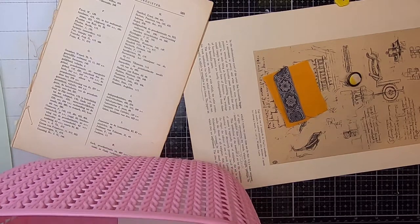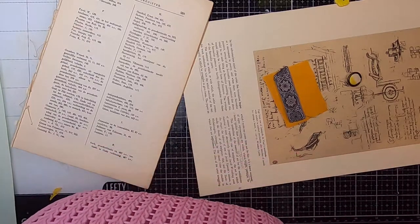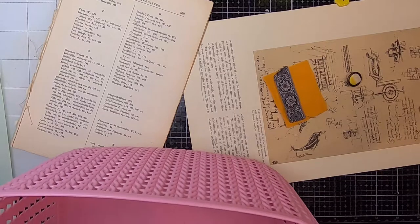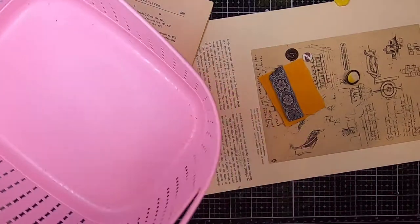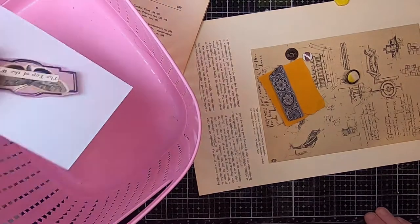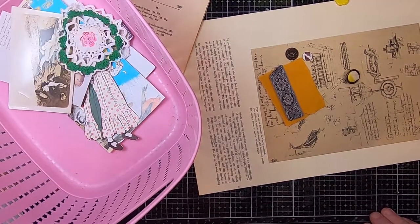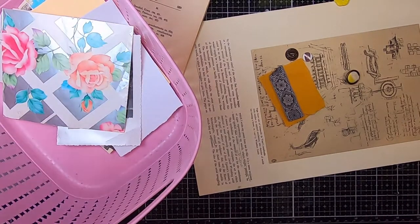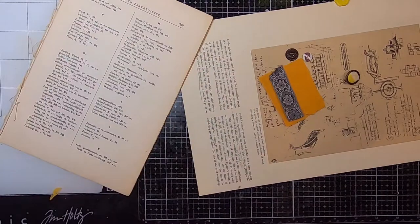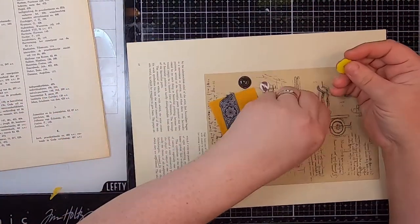Okay. There's my other buttons. All right. So I think I actually only grabbed fabric for one of these. So let me grab some for another one. Just double checking through my stuff. Nope. Okay, that's all for the next page. So let's grab another piece of fabric for this.